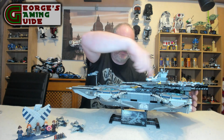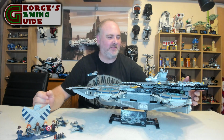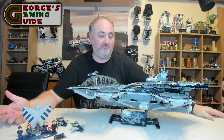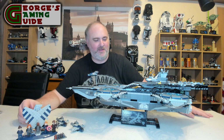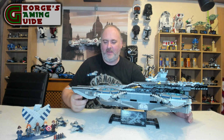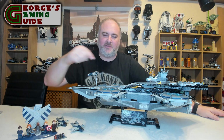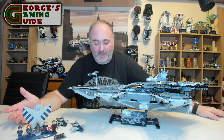I just wish that the clear bit hadn't been as big, so it was more like the actual ship. So then you have this bit of runway across the top, which goes at a sort of 15-degree angle to the rest of it, and then a slope down to come down to the rest of the carrier. So again, I think that actually matches the proper design of the helicarrier really well. And then you have the main deck. Now this is one of the things I wasn't keen on, to be honest, because they've used a mixture of stickers and printed plates, which isn't too bad.